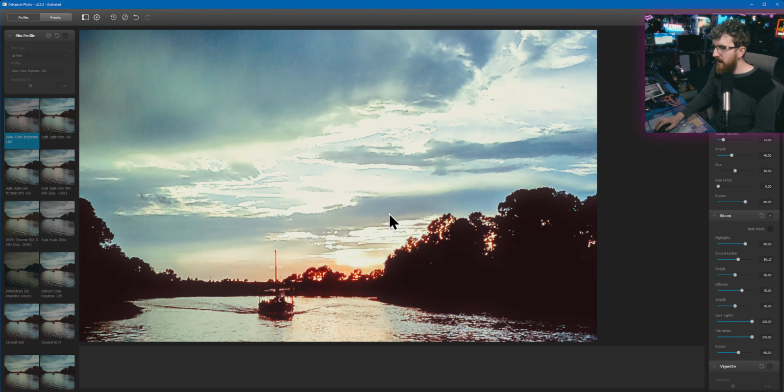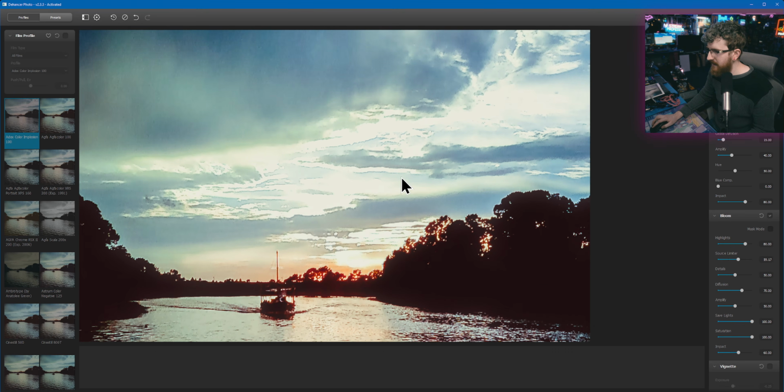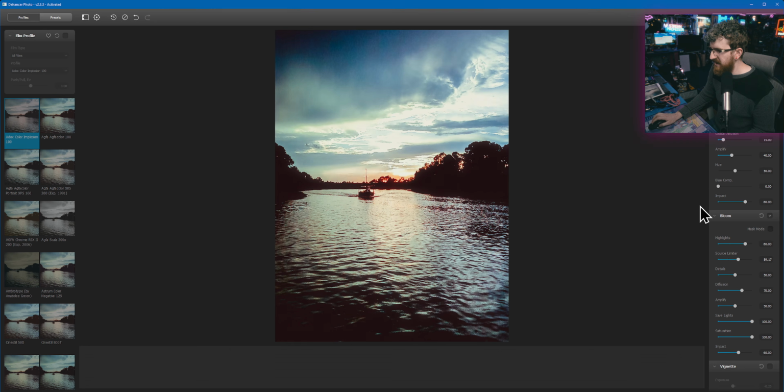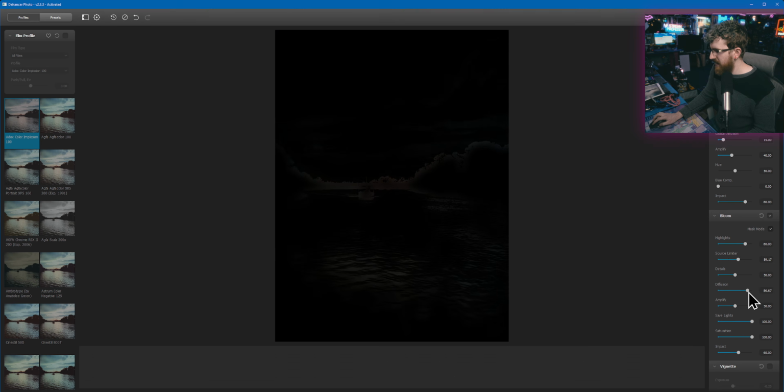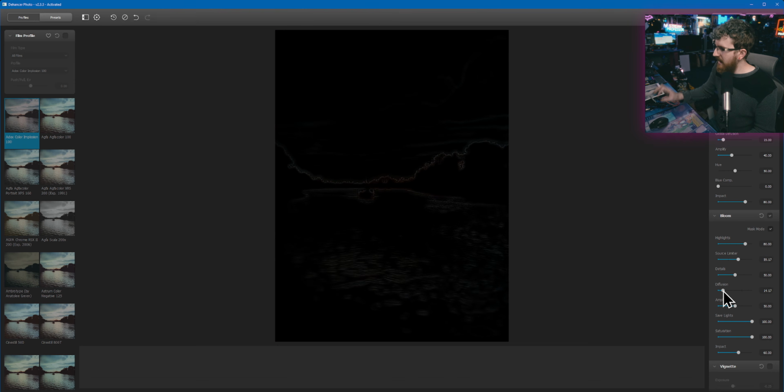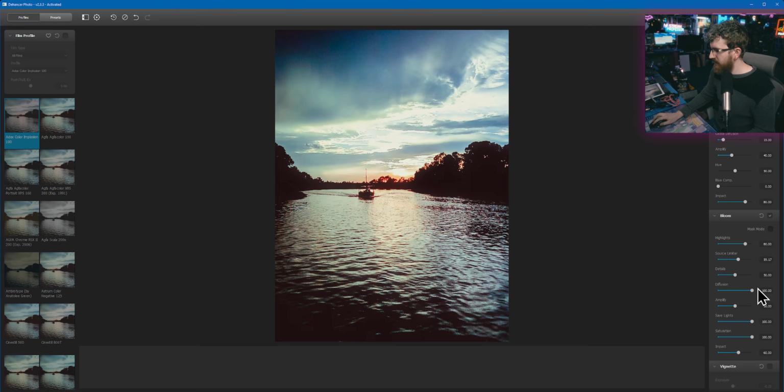Especially with this bright, overexposed, completely clipped highlight area, that little bit extra bloom just helps it feel more legit versus just a low dynamic range image that is blown out. And then you have control over how wide it diffuses. If we go back to mask mode here, you can see it versus a very tight line area. I like using a ton of diffusion because that's the point for me. Make it nice, soft, and glow. You can amplify to just crank up that effect.